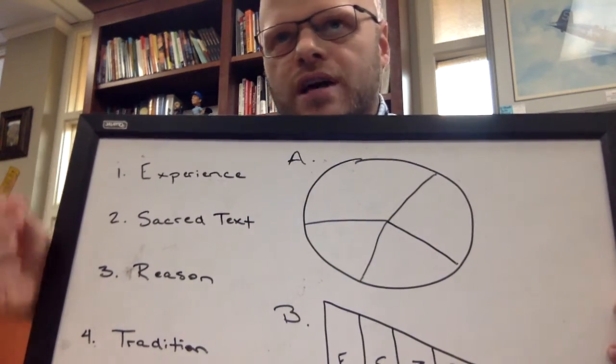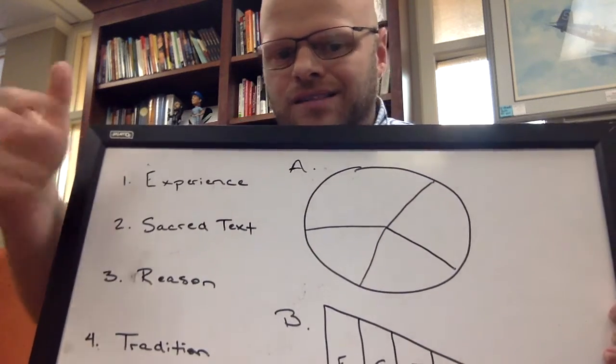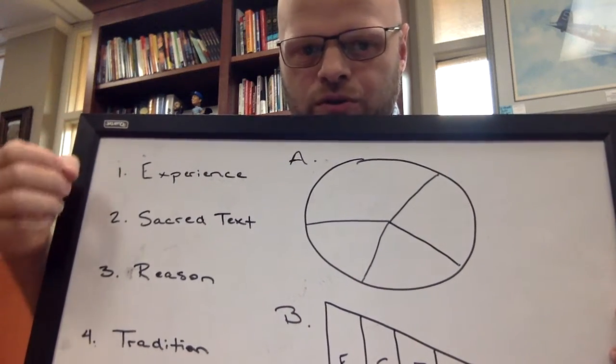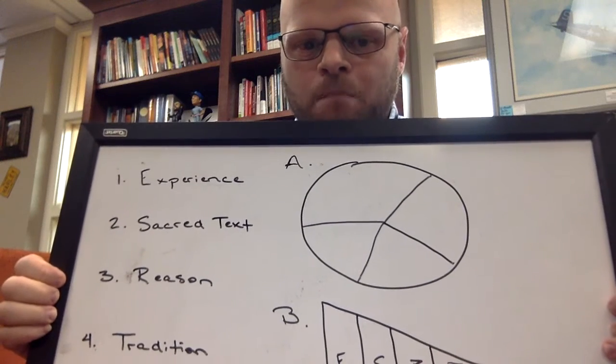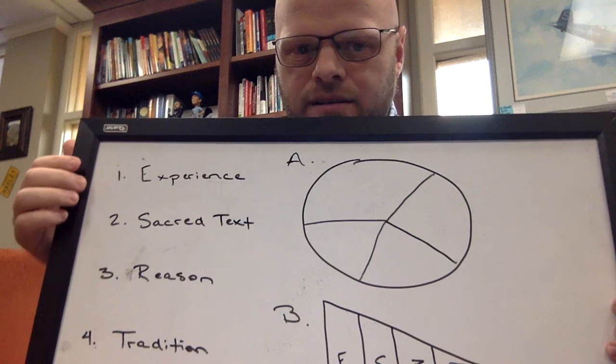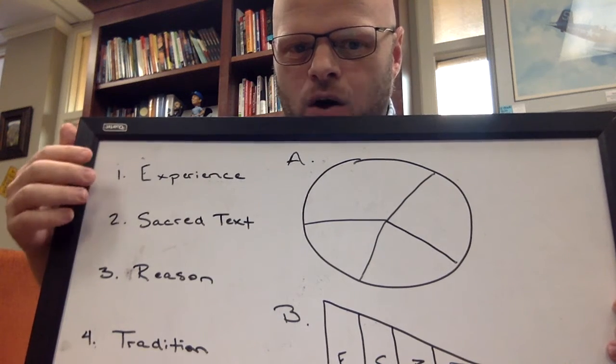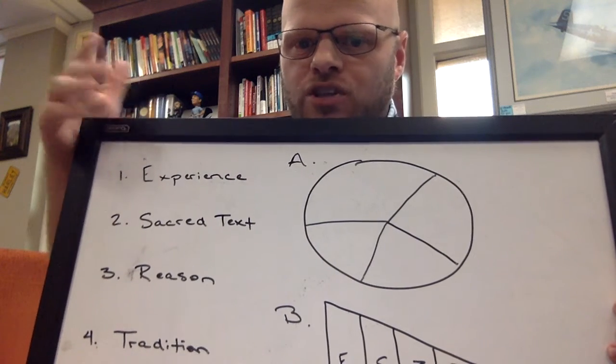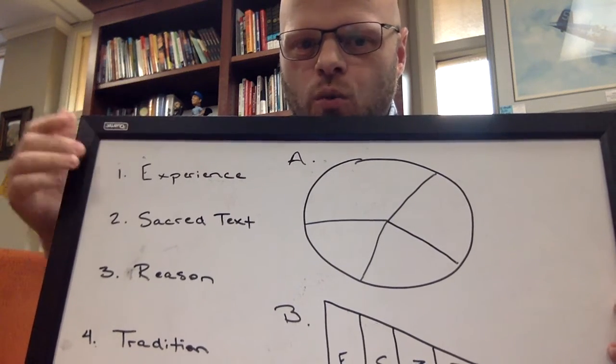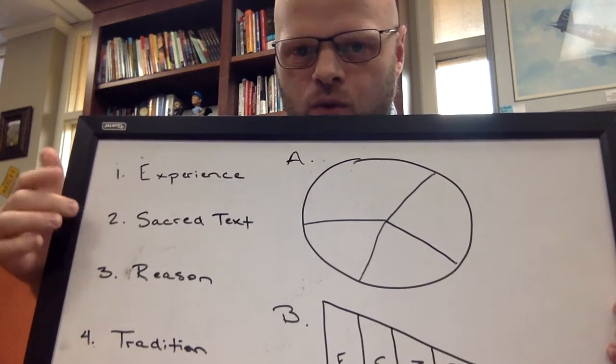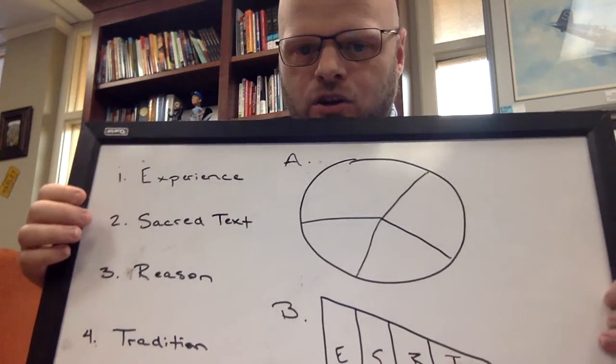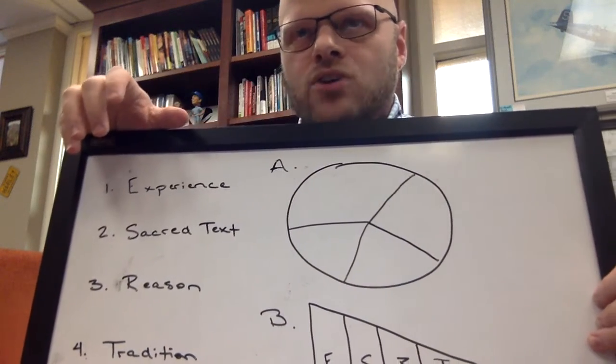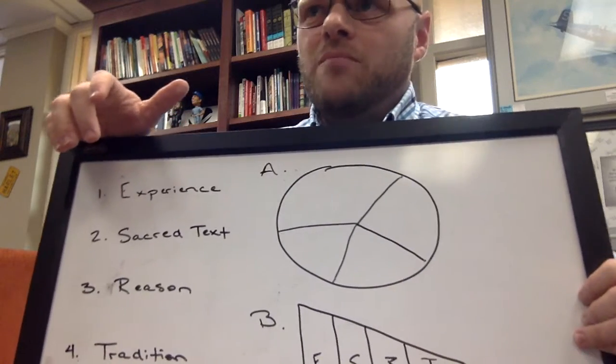Tradition would say my culture says, my church says, my subgroup within culture says, whatever. So these are the four pillars or the four bases by which people determine right and wrong. One of the things we were thinking through in our class this morning is how these stack up or how these are weighted in people's sense of what they should or should not do. The way most people are going to come out evaluating these four is something like the pie chart model that's here on the dry erase board. They're going to put all four of these into a pie chart and give them all some percentage weight.